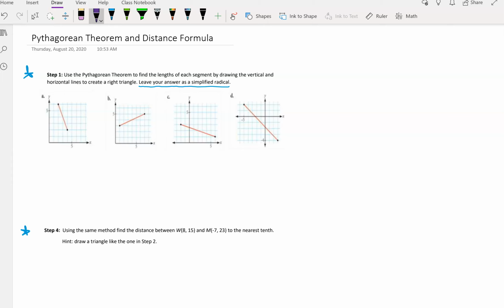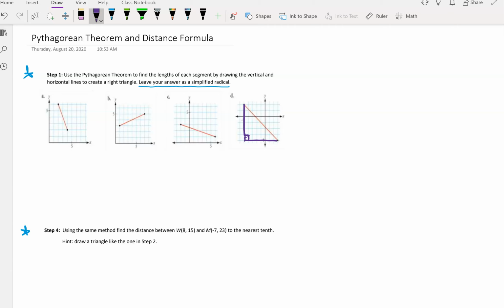We're going to go ahead and just use this part D triangle right here, and I'm going to drop that line to that point, and I'm going to make a horizontal line to that point, and we're just going to use our grid to determine the lengths of these sides. This is a right angle right here.